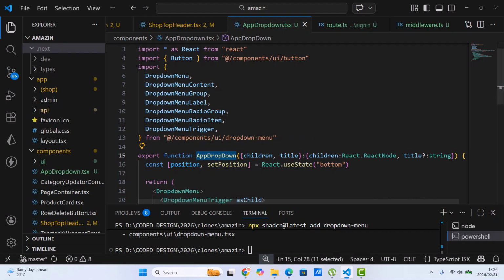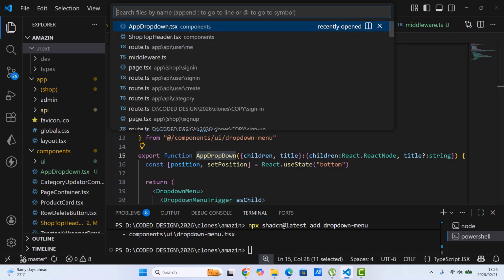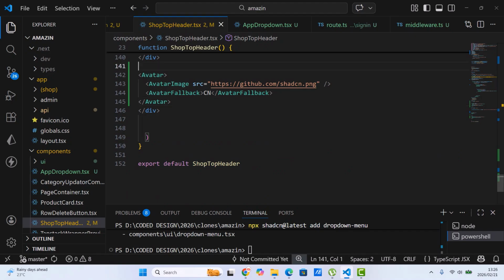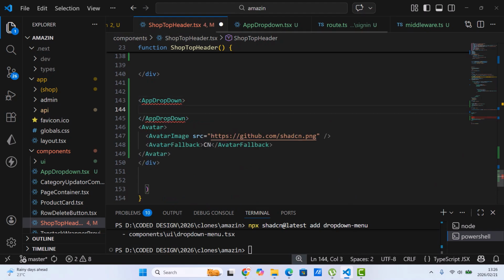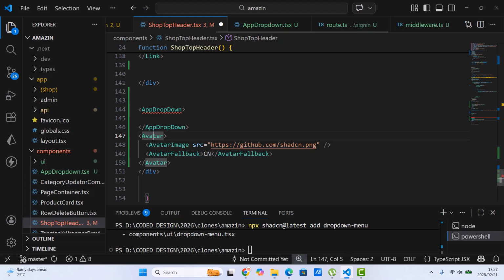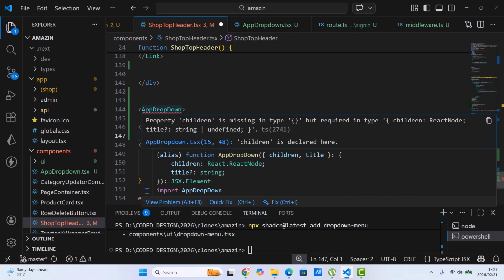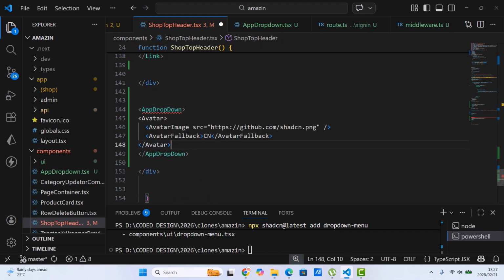Let's go to this one, import it, and then we are going to wrap this with this.